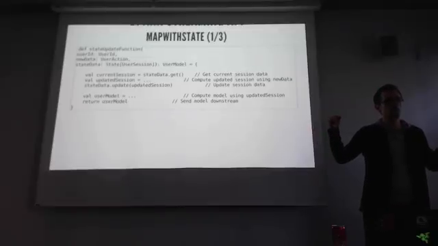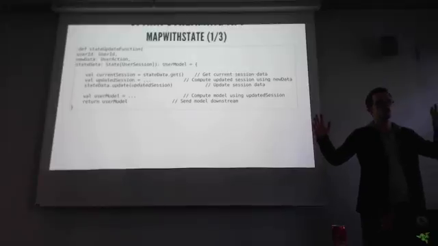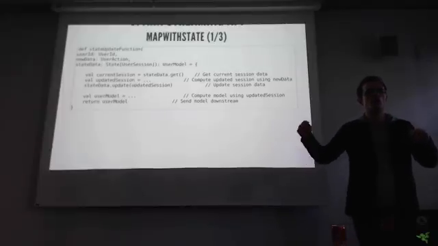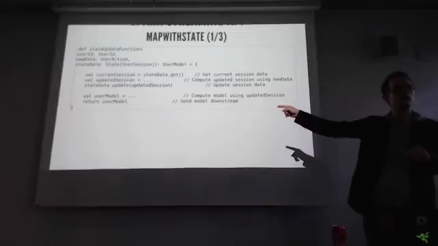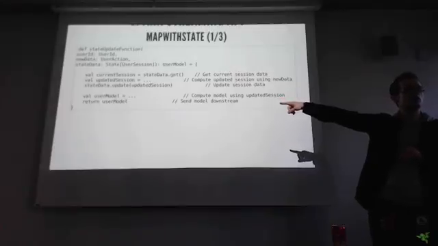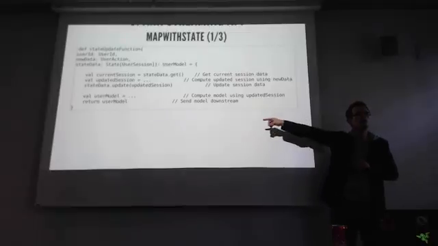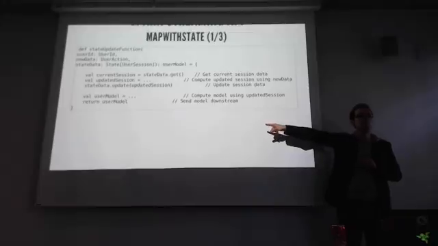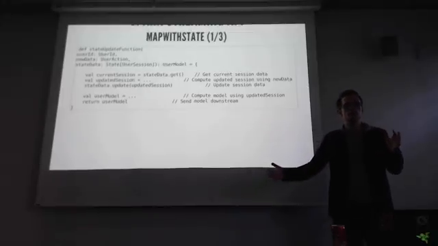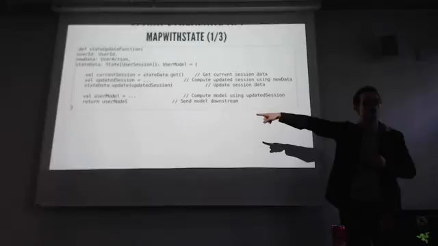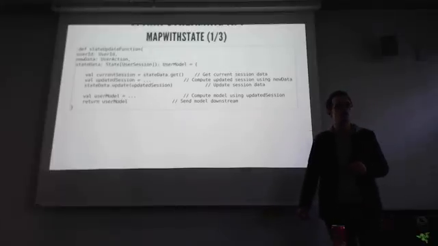Remember the old dstream with update state by key? We had all the counts, possibly a large object, all the counts for all the words that we had encountered until the beginning of time being output on every single batch. Not really useful. Here, you can return exactly what you want, which may be the updated user model, because that user, depending on his previous actions, has just done something interesting that lets you determine if he's a strong buyer, an immediate impulse buyer, or not. That's what you need to act on. If you're doing anomaly detection, suddenly you're tracking the state of 200 machines to see if one will break down. This will just let you report the one that is going to break down, as opposed to all the machines you're dealing with the state of.